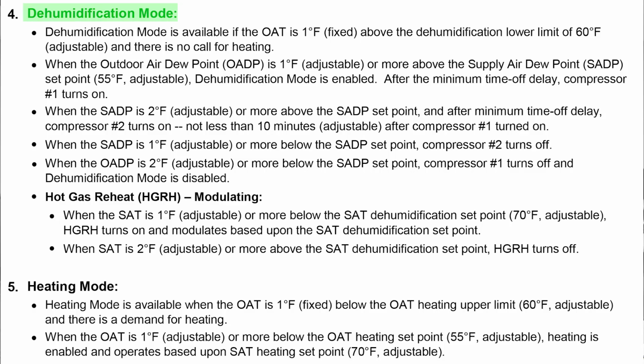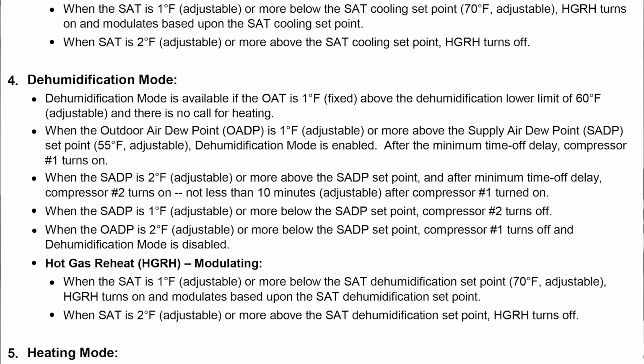Now, another mode that's available is dehumidification, and you'll see that documented here. And they talk about the outside air temperature having to meet a certain criteria limit of 60 degrees. And then what they're analyzing is the outside air dew point, and they're looking at the supply air dew point. And obviously there's a set point for that, and when the criteria is met, the unit will enter into the dehumidification mode. And within that paragraph, you'll see a description of how the unit basically changes perhaps its modulation of the scroll when it's in that mode, and possibly changes the supply air temperature while it's in that mode.